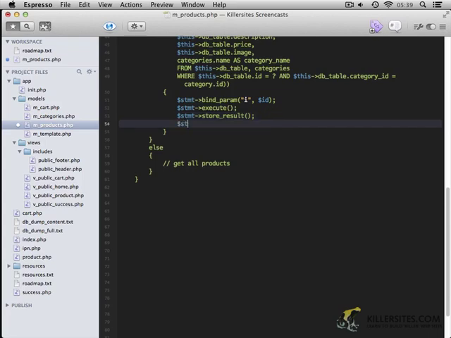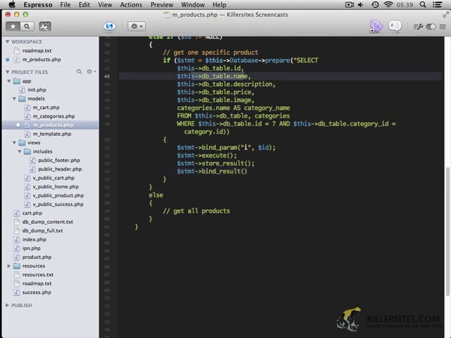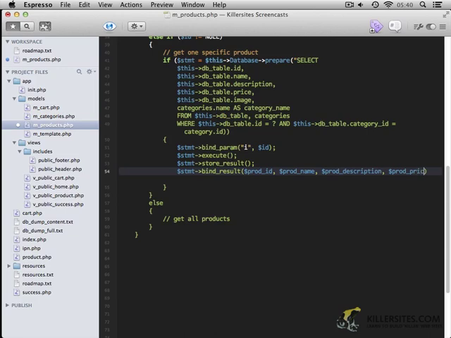And then we also want to bind the result, which means placing each of these specific items that we requested into a variable. So we're going to be getting product ID, product name, product description, product price, product image, and finally cat name.